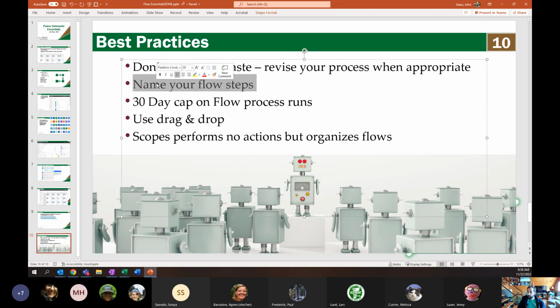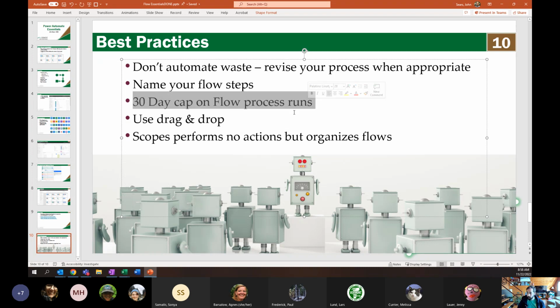I'm really bad at this, but you saw how each of those individual steps had a default name associated with it. You can customize those, and you can be far more explanative about what a step does, because you can create names for those steps. An individual flow can be actively running for up to 30 days.